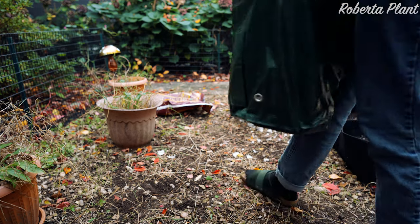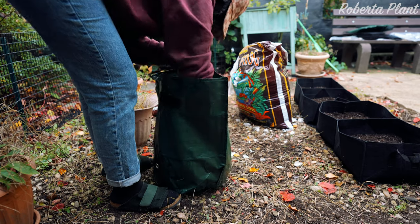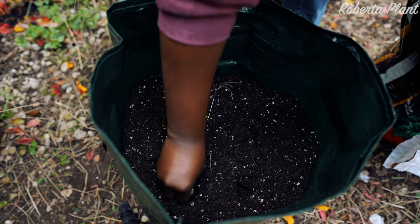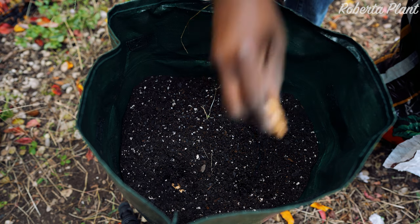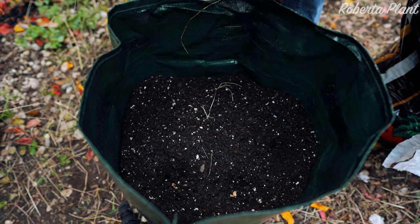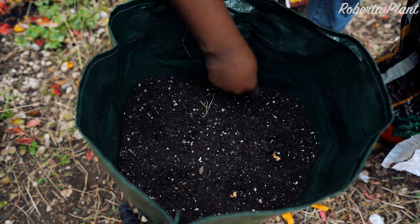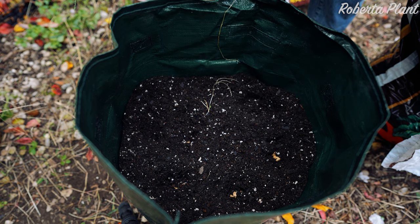The next thing I'm going to plant is ginger because, like garlic, I put ginger in almost everything. I love ginger — it is good if you have a cold, if you have a headache, it's good for your digestive system and so many things. If you've ever bought ginger and left it out on your counter for a while, it's going to start sprouting, so it's not that hard. You just take the ginger, break it apart, put it in a bag, water it, and grow your ginger. The ends are where it's going to grow from. I use the bigger tall bag — what fashion people call north-south because it goes up and down — for the ginger because it's a root vegetable and something tall is good for it.